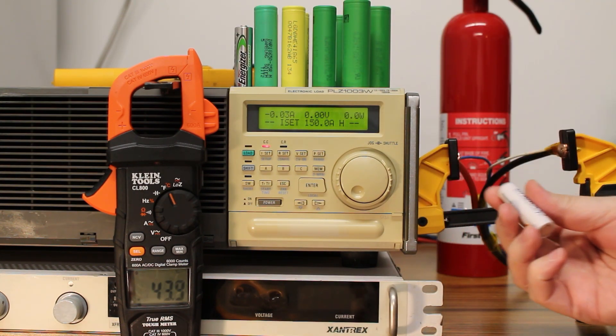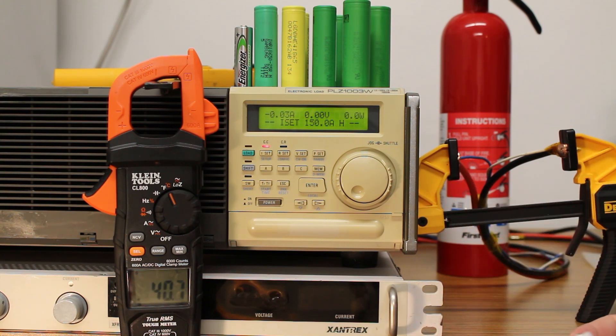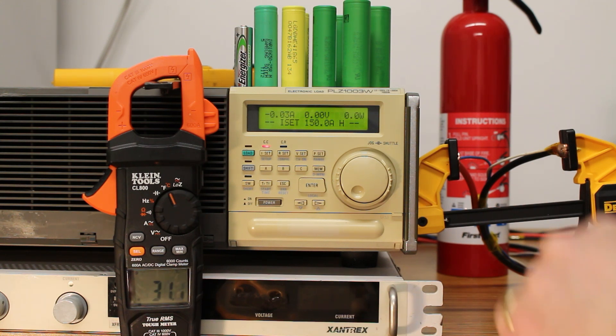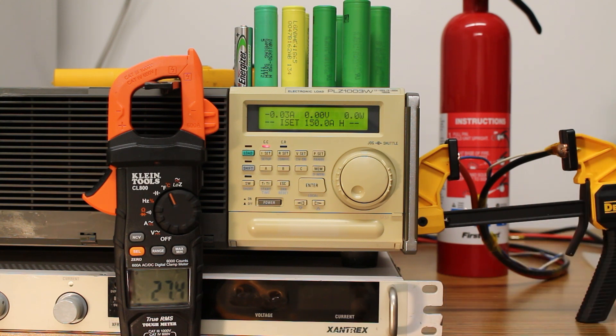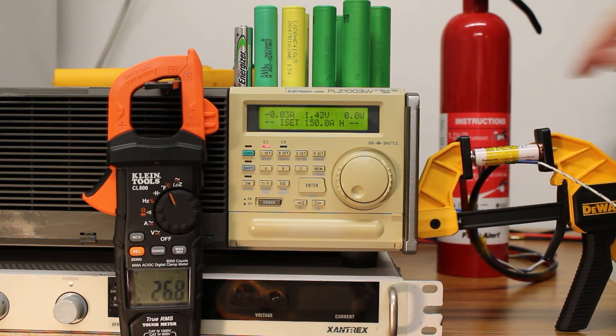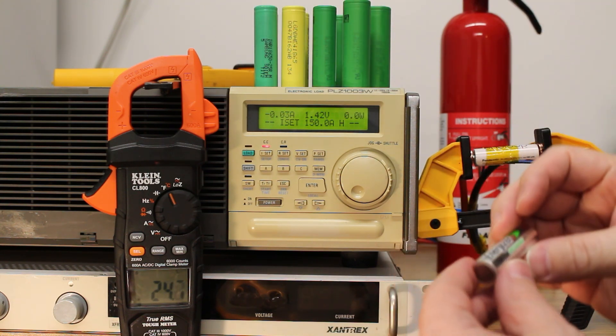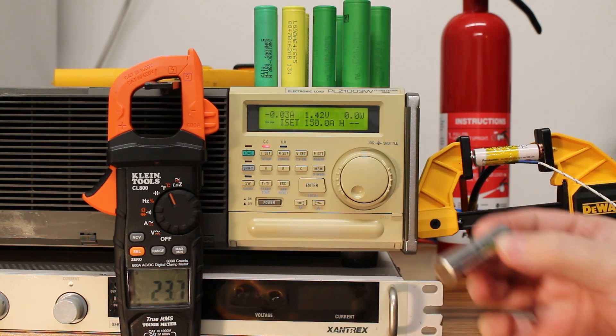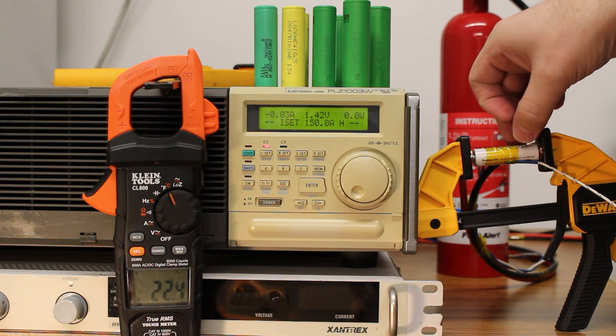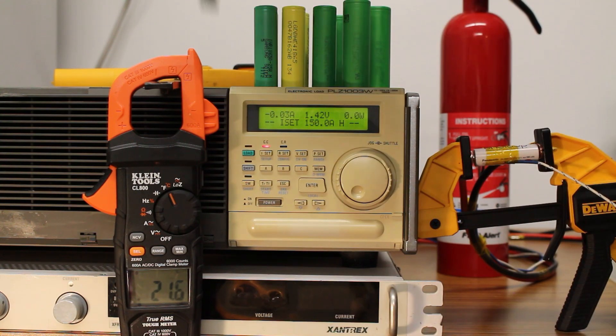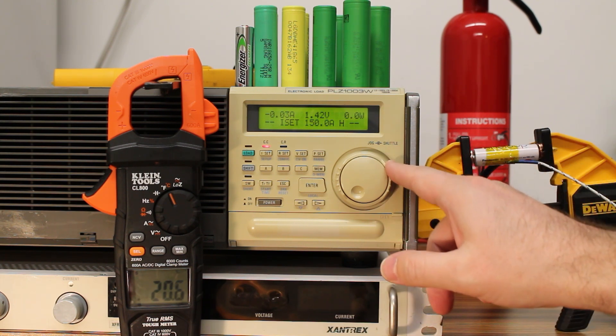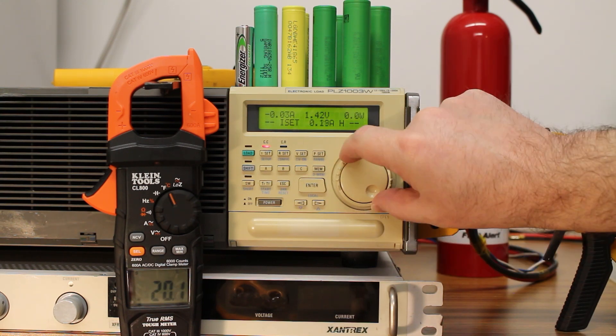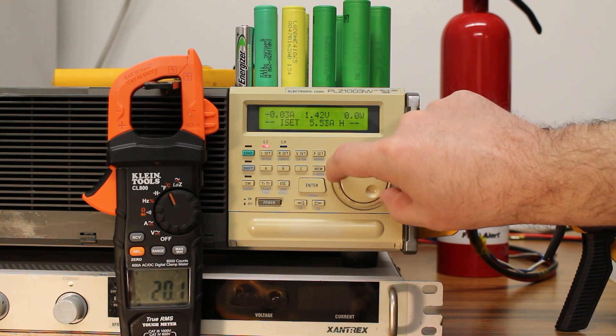All right, we'll try this guy first. So gently used. By that, I mean it's been around for a few years. In and out of all kinds of electronic devices. Just for consistency, we'll put the thermocouple on here. But I'm not really expecting much. I think it'll conk out long before it gets any heat in it. Now, just for reference, these are like a third of the voltage of these. But their capacity is actually pretty similar. They're around 2,000. So this one's 2,300 milliamp hours. And this one is 1,900 milliamp hours. So almost the same amp hours as these bigger ones. Just a third the voltage. So, you know, a third the size, a third the voltage. So power density is probably not quite as good. But let's see how they compare when we drain them all the way down to, gosh, I don't even know if 5 amps is fair. We'll try it. We'll go right up to 5 amps. We'll see if it can even put out 5 amps. 5 amps for 5 seconds.